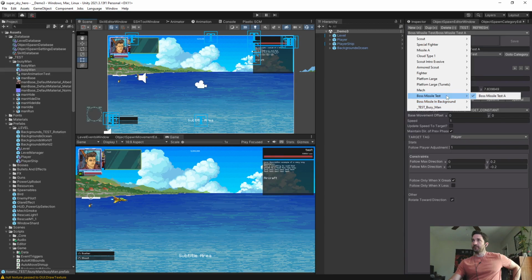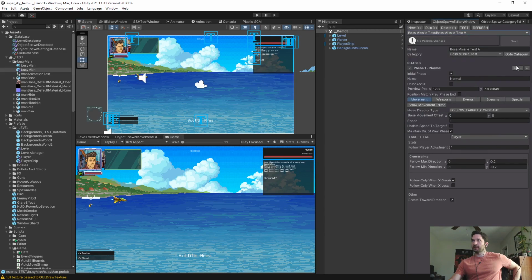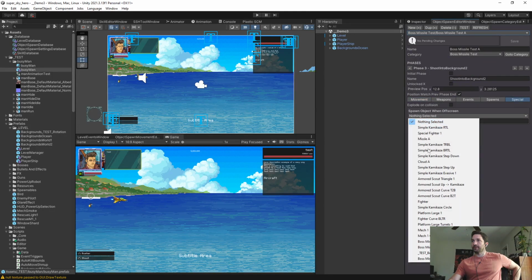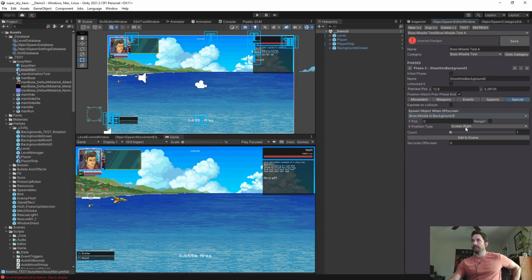So this will be this one, yes. And when it's in phase 4, no, phase 3, when it goes off screen, it's going to spawn this. And its X position is going to be manually set.